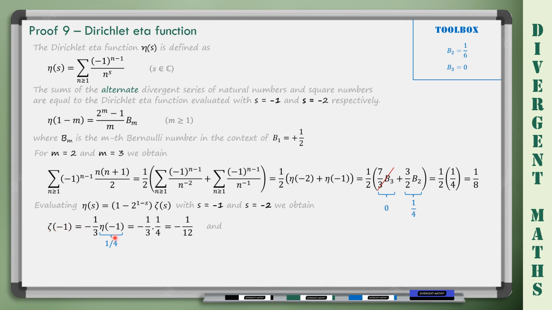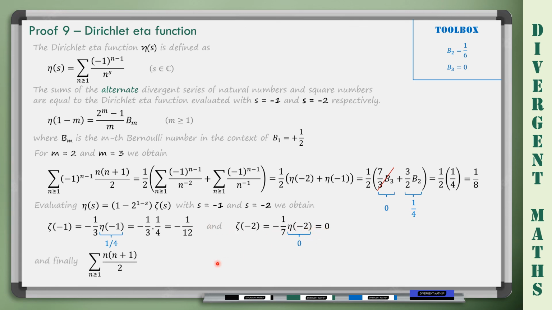Then we do the same at -2. Let's plug it here. 2 to the 1 minus minus 2. So 1 plus 2 equals 3. So 1 minus 2 cube, 1 minus 8, it will be equal to -7. We pass it on the other side, and it will become -1/7 of eta at -2. Eta at -2, what it is, we know, it's 0. We have it here. That's the value which is here. So of course, -1/7 times 0, obviously it's equal to 0. So now we have those two values.